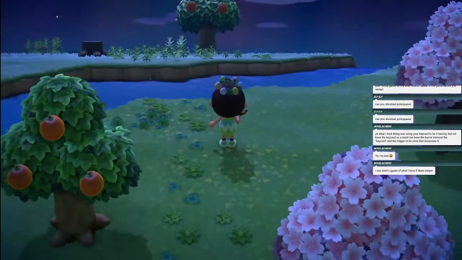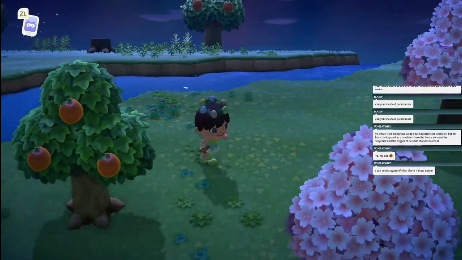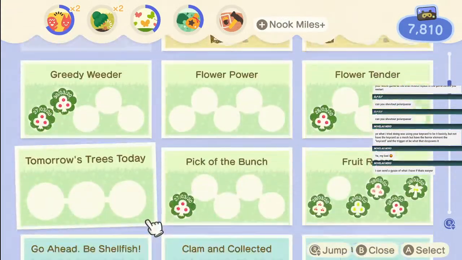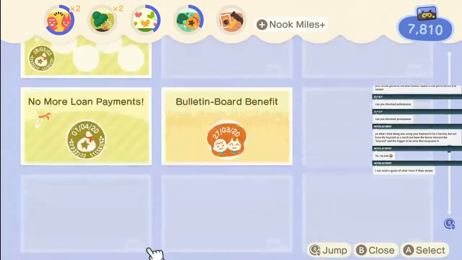Lining up these shots is quite difficult. I fell in the water. Gonna be one of these things, isn't it? Down there.